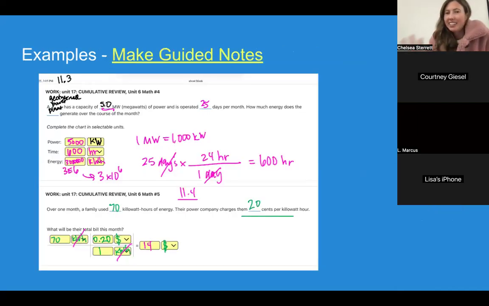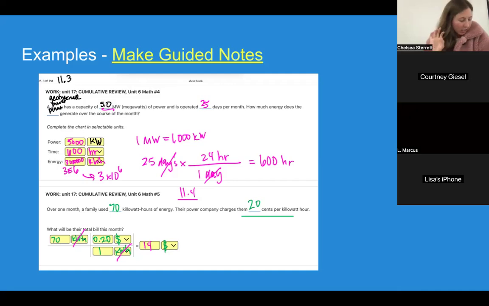Okay, so in that example, practice, repeat structure, for the examples, I like to write out with the students all the steps as I go to explain how to solve a problem. I also have, for some of the sections and hopefully more soon, videos of me explaining these that are embedded in the lesson. So if you don't feel comfortable explaining it, you could have the kids watch a video. But for this one, these were part of Unit 6, the beginning of Unit 6, which is Unit 11 in positive STEM, because some of the units I just have broken up into more chunks.